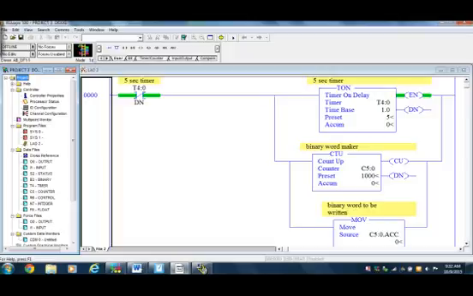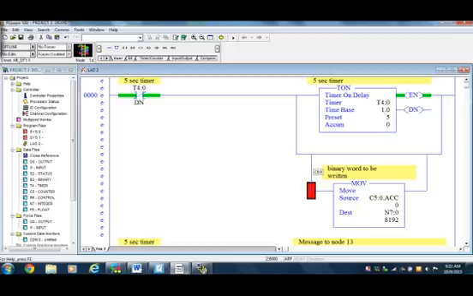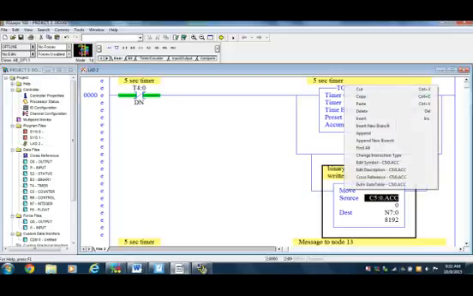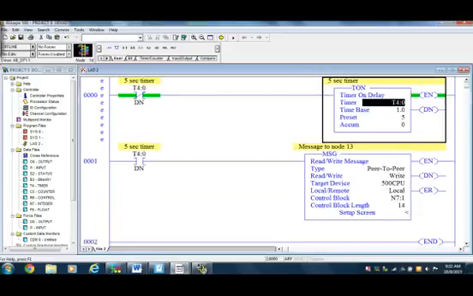We don't need the counter anymore because we're not making stuff, and we probably don't need the move guy anymore. We'll probably need it someplace else, but we'll get rid of it anyway. So we'll get rid of the move guy. Now, if I delete this guy right here, I'm going to lose my timer. But if I move my jumper to there and hit the delete button, then things will be better. Okay, so every 5 seconds, I'm going to want to do a message.